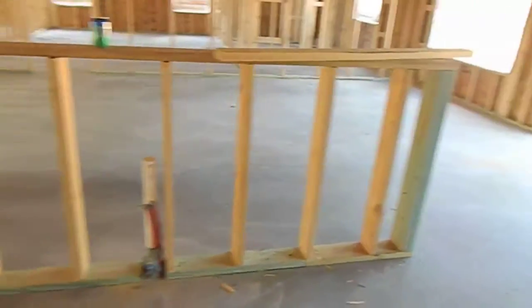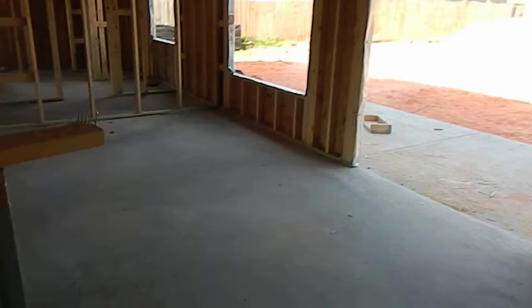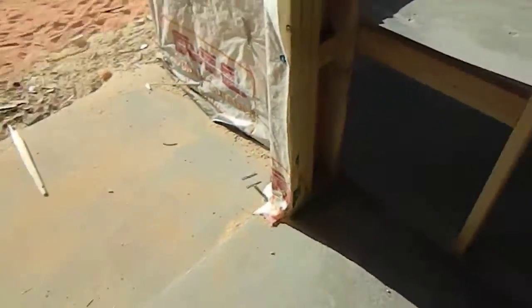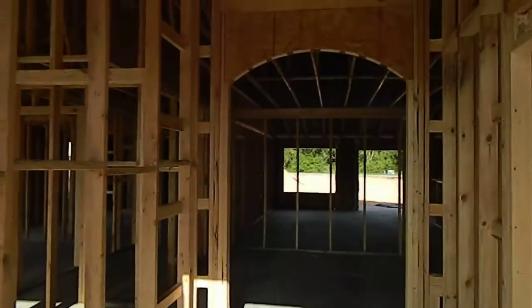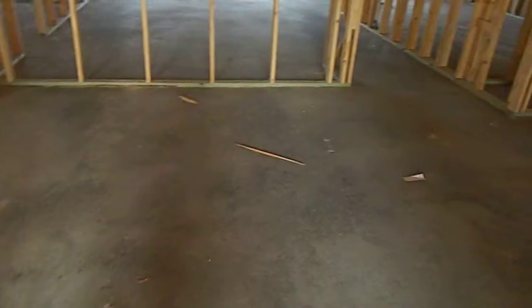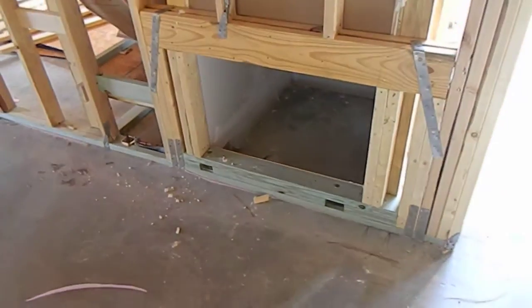I'm going to walk through and show you each room in the house. I came inside so you could see things more easily and hear me better. Coming through the front door area — this is your foyer. Your entrance into your garage where they've already got your shower units here. This is where your air conditioning will be in the garage. I'll show you the electrical and insulation should be close to done by this Friday. This is your air conditioning vent where you replace your filters for your air conditioning unit.